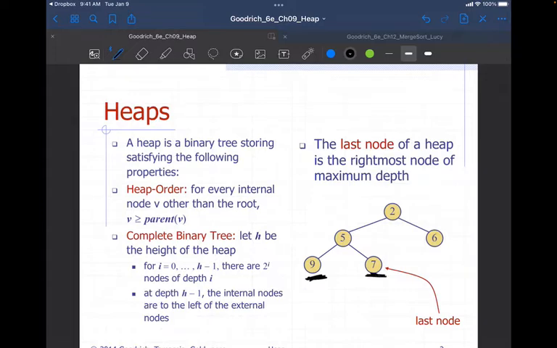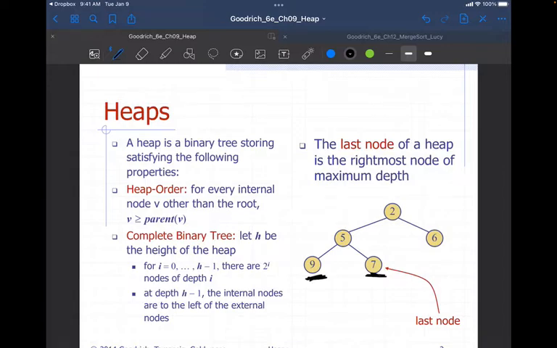Similarly 7, etc. So in a heap, all nodes have to satisfy the heap order property. Additionally, our root node has no parent, so it satisfies that trivially. And you'll notice that this means the root node is always going to be the minimum value.